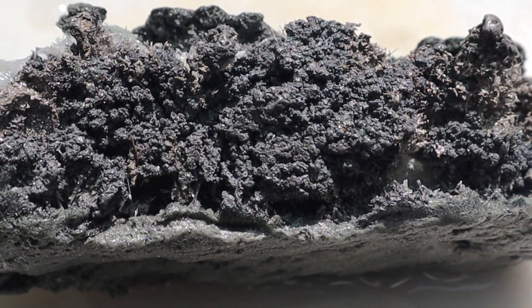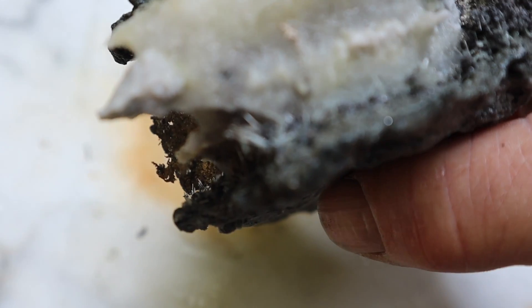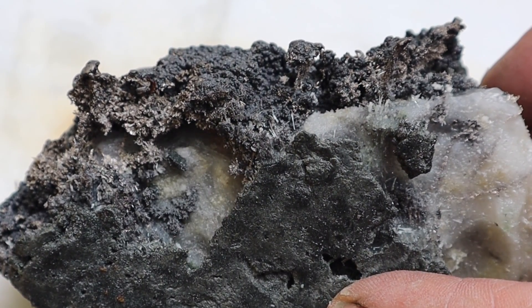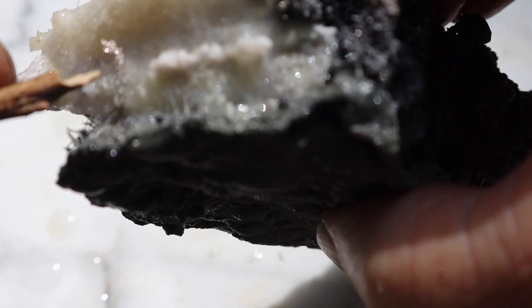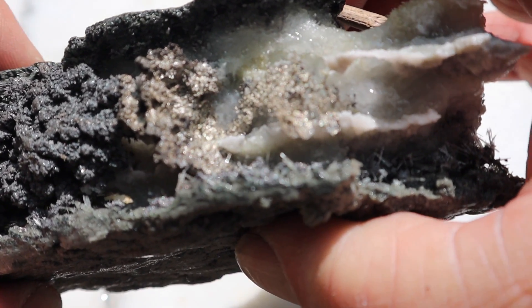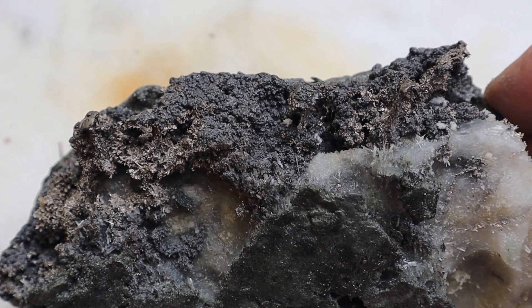It's been three weeks and I'm going to stop this little experiment. Whenever I etch, I always hope for something special to emerge from the rock that was hidden behind the calcite, and I think this time we got something kind of cool. I'm seeing minute crystals down in here and in other places in the rock. I'm also getting little bits of silver that are very delicate, and as I continue to etch they're falling off. There is some wire silver there for sure — just little hairs of it.